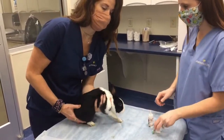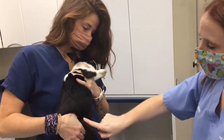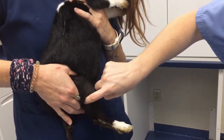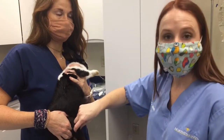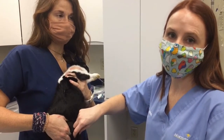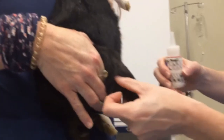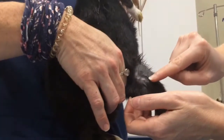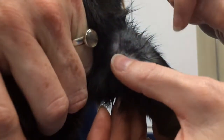Kate is going to hold Moo in the position described earlier — supported against her body, holding above the knee and supporting the front end. When finding the vessel, I strongly recommend feeling for it before putting alcohol on it. When you're feeling for the vessel without alcohol, it's usually really easy to feel. If you put alcohol there, sometimes fur clumped in the alcohol can feel like a vessel. It is more caudal than you expect. I can feel that vessel right here, so I'm just going to put some alcohol there and then separate the fur — and you can see that vessel right there. It does split as you go down, but this is the area I like to do the blood draw with.